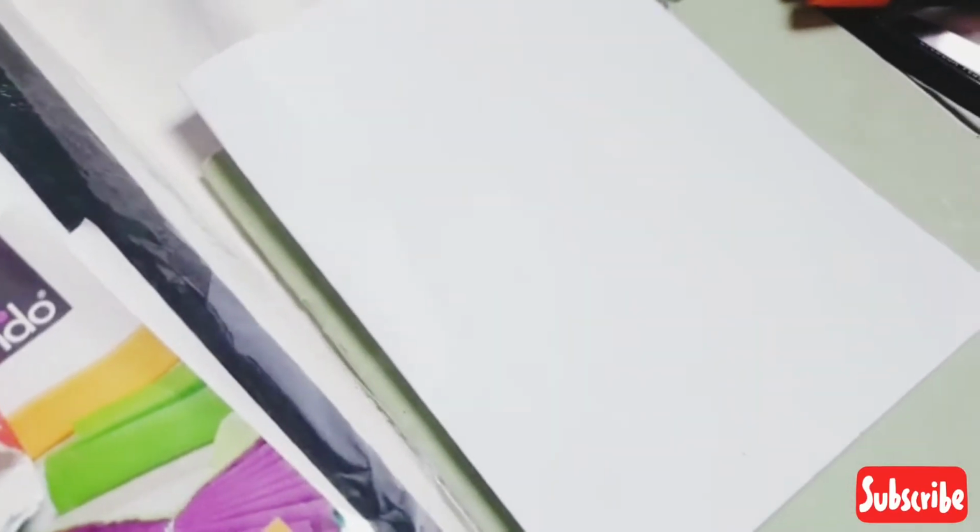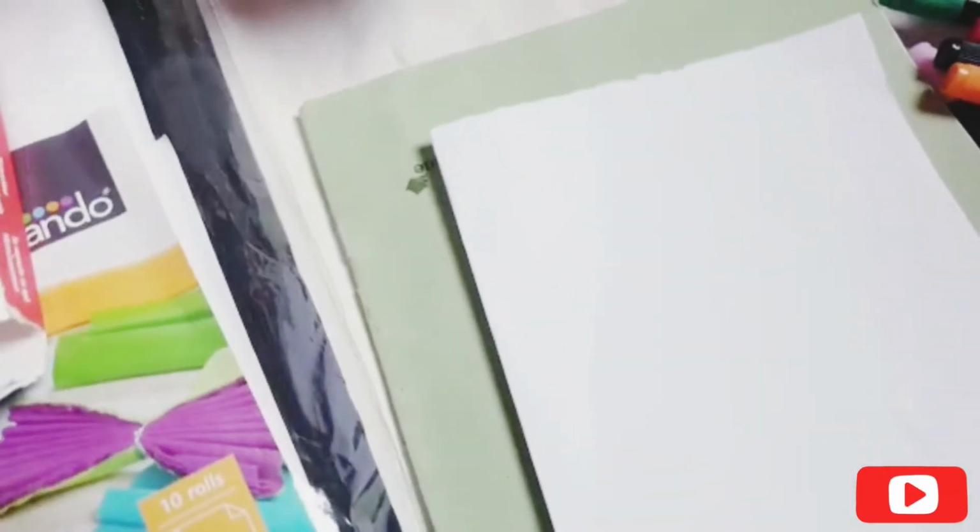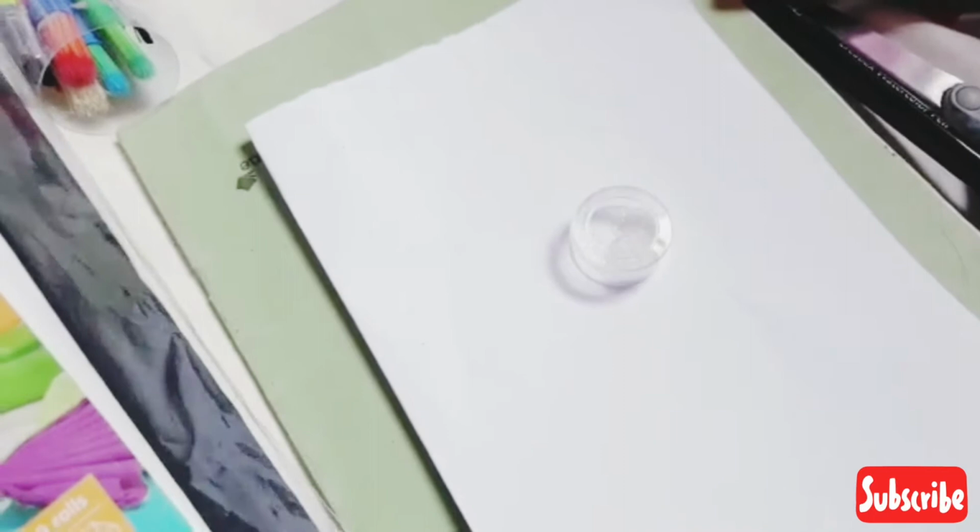Okay, so I'm gonna need some PVA glue and then put it all over the side. But first, so I don't get mistakes, I'm gonna put the side of doing it perfect. I'm gonna be doing it with white glitter. Okay, can I have the PVA glue?